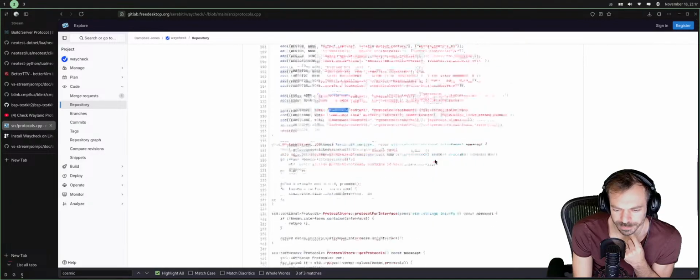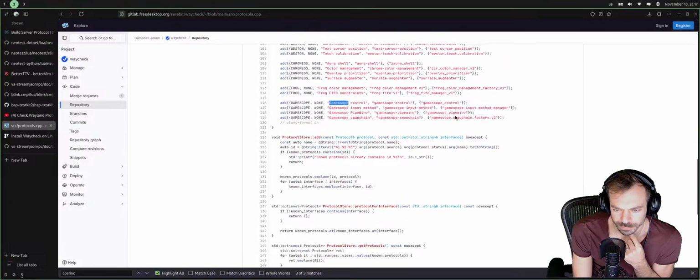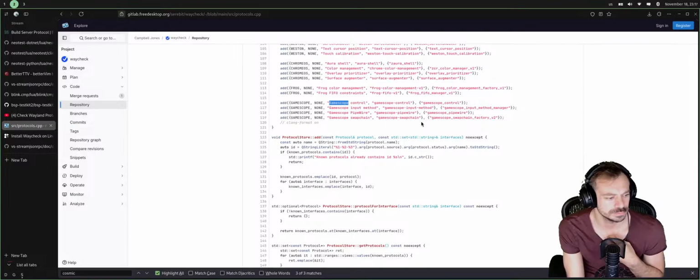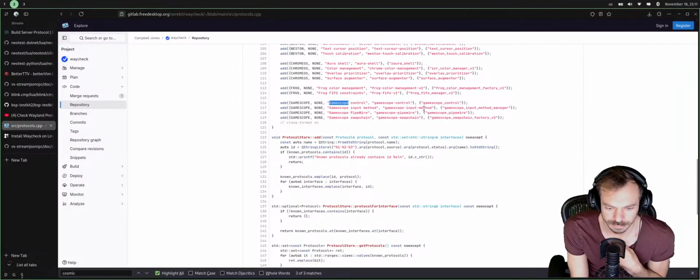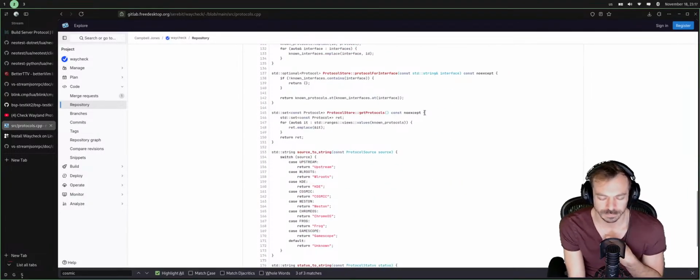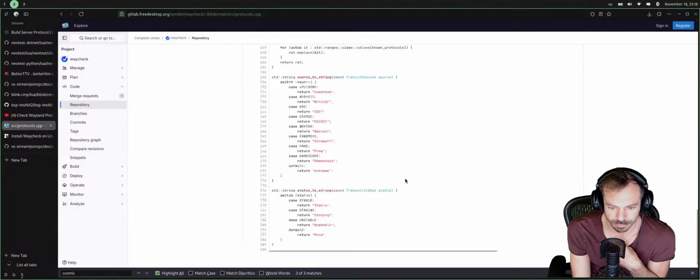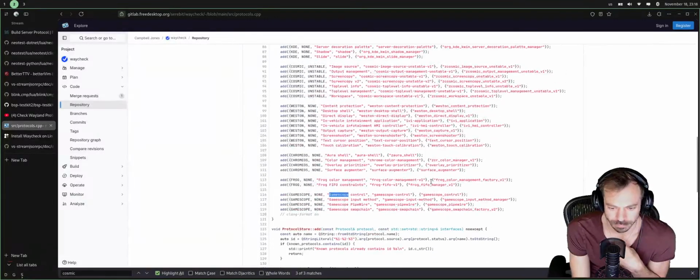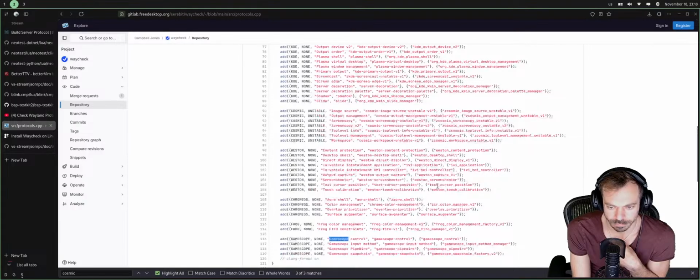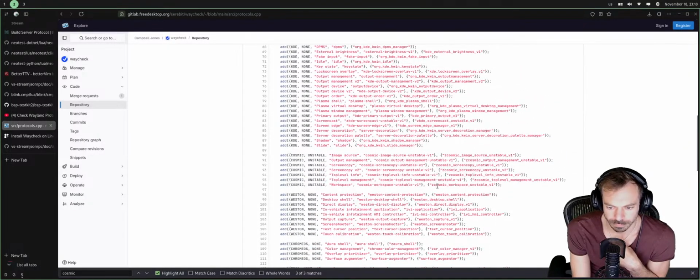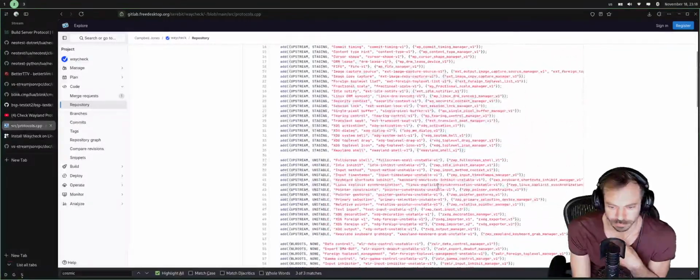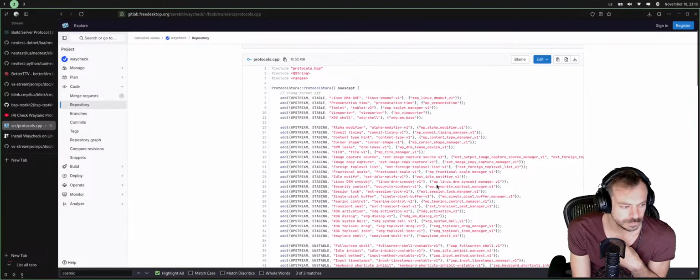Didn't know that. Yeah, that's used in Steam Deck.